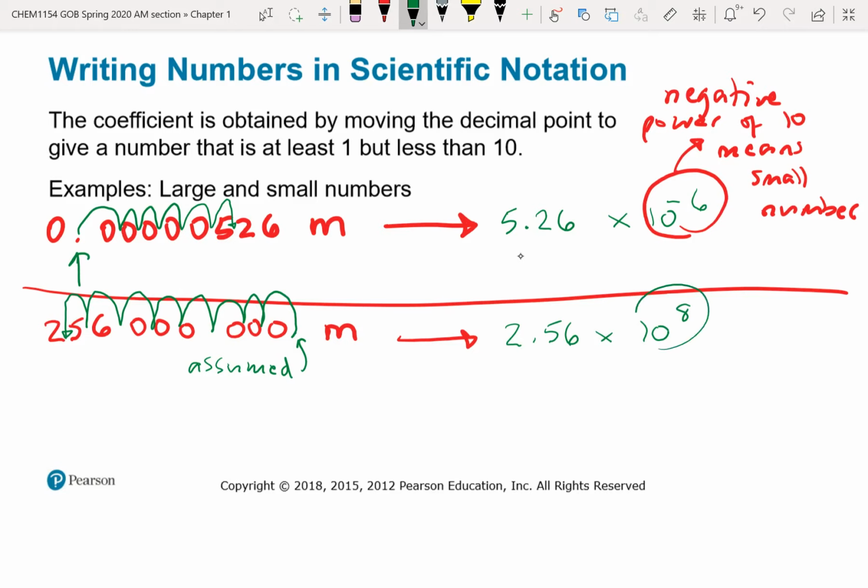And again, that positive power of 10 suggests that your original number was a really big number. All right, so the positive power of 10 means that it's a big number. So these are little things that you can look at when you are dealing with numbers expressed in scientific notation to gauge the relative sizes of them. Right? And that's going to help you down the road once you start doing your calculations and putting these into just some math problems.